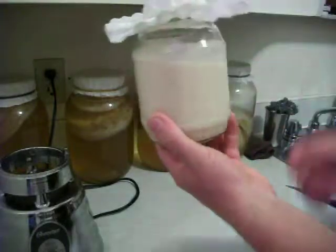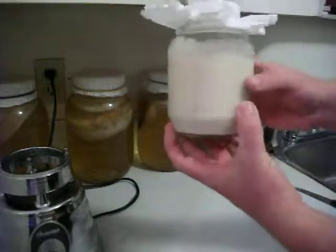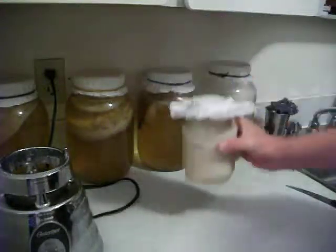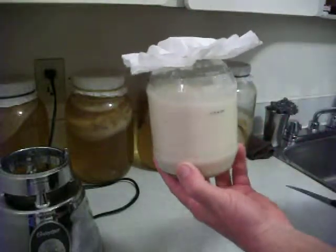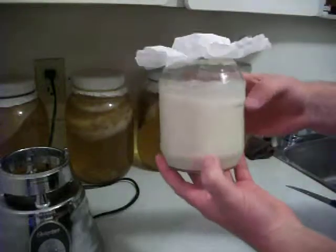It's really easy to do, it's easy to make, and if you don't have durian where you live, just use the young coconut and do it, or a regular coconut, doesn't matter. Alright, so that's how to make the kefir there. And yeah, I would recommend maybe do it for 24 hours, then stir it up and then taste it, and then see what you think. And if you want it stronger, just let it go longer, keep tasting it.